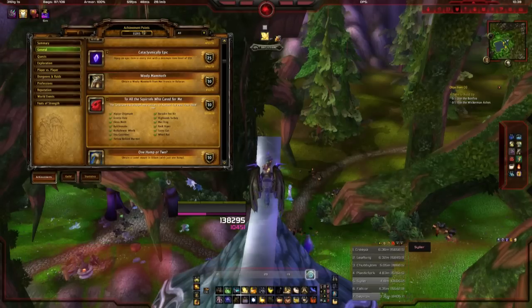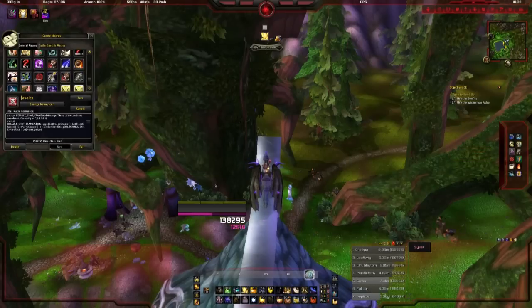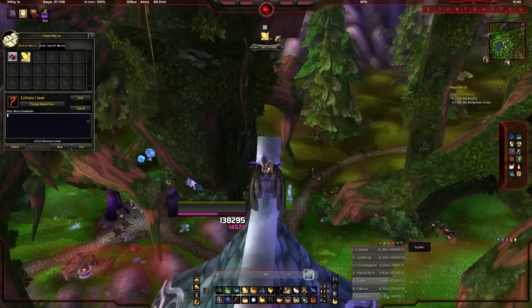This is a guide on the achievement "To All the Squirrels Who Cared for Me", and this achievement is to basically go around loving certain critters of Azeroth. Now I've not done an achievement guide for a while, so I thought I'd kick it off with this one. To make this achievement easy to do, there's a couple of methods that I'm going to show you now.